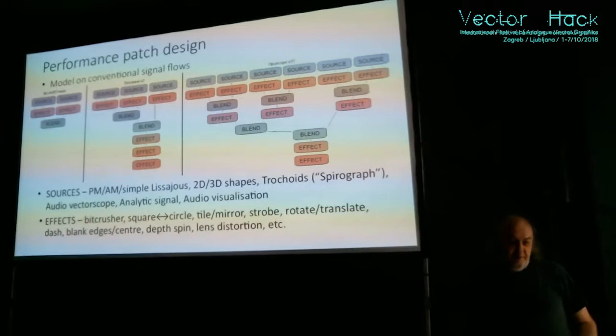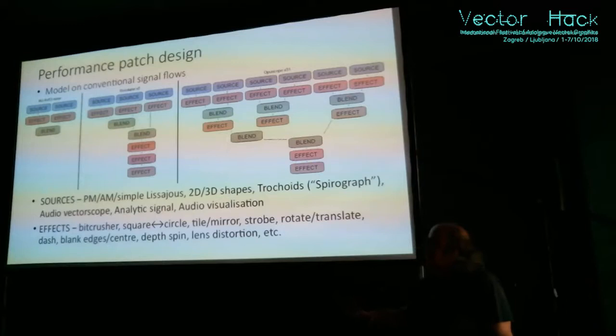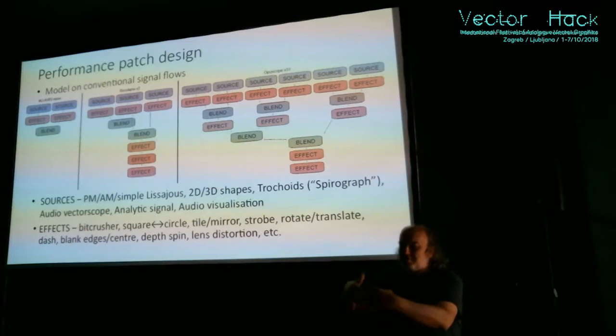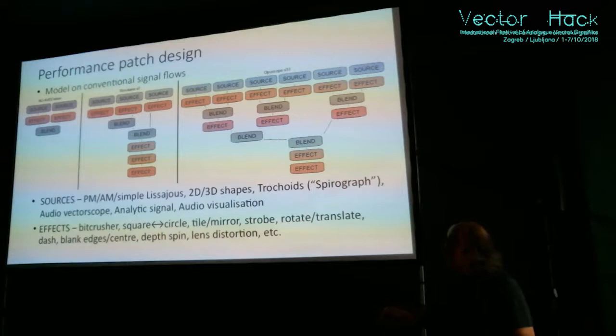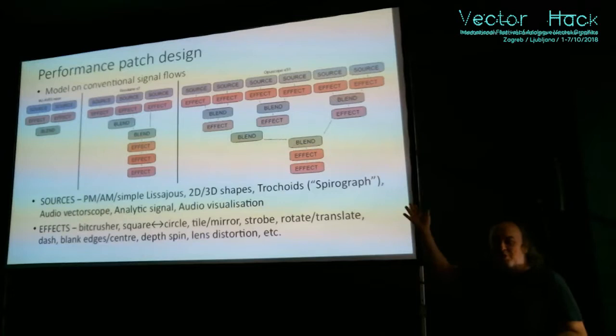The performance patch I'll show a little bit of shortly. I don't want to go into this in detail, but since I'd been a VJ before, I thought about the VJ signal flow, starting with the very simplest VJ hardware mixer, the AV5. One source goes through an effect, another source goes through an effect, and then they get mixed. And then a very old version of the Resolume software package. Three sources with an effect get blended together, three more effects on top of that. The signal flow I ended up with was this one shown, up to six sources. I rarely use all of them, with an effect, blending, more effects, blending and more effects. And we'll see that shortly.